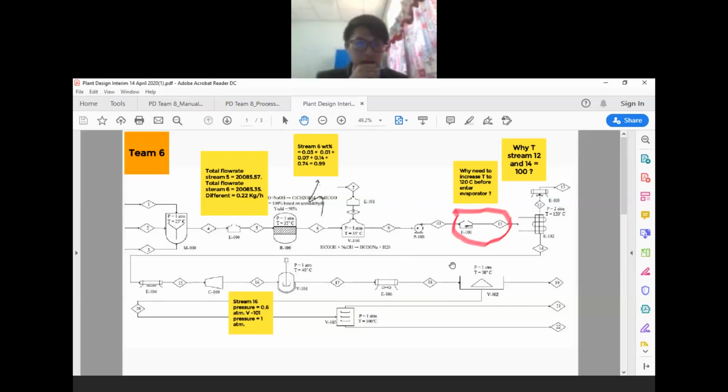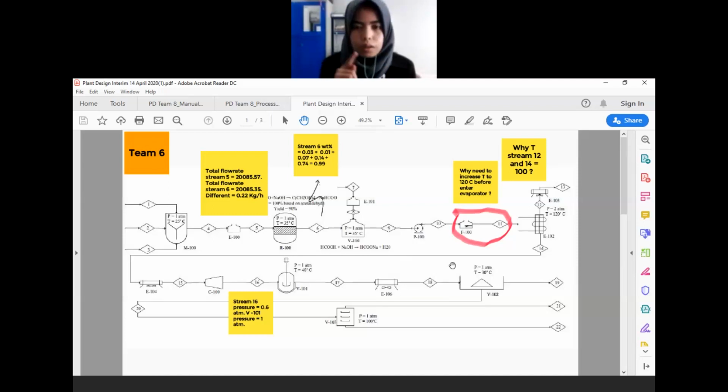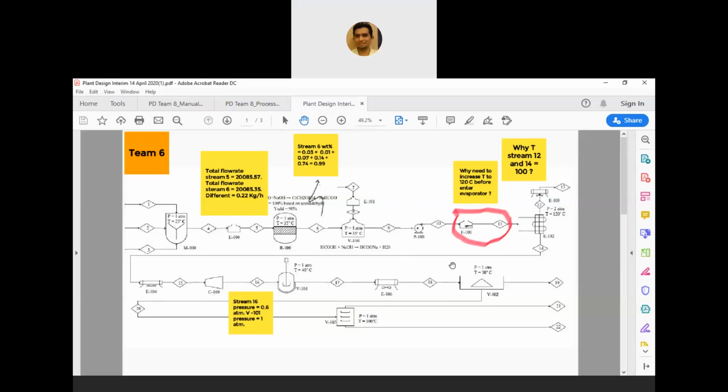Because semasa kita buat research, kita tengok the inlet for the evaporator and also the outlet for the evaporator, dia condition tak sama. So yang untuk evaporator ini dia masuk 2 atm dan 120 degree Celsius, tapi dia keluar 1 atm dengan 100 degree Celsius. Actually, doctor, at that temperature, the boiling point for water and formaldehyde is at that temperature. Meaning kenapa kita orang nak guna 120 tu sebab senang for the formaldehyde and water to evaporate. Sebab dia dah masuk-masuk je, dia dah boiling point dia. Terus dah evaporate lah, separate formaldehyde and water. Saya ingat boleh remove saja E100 tu. Tak apalah, you fikir balik lah. Okay, doktor.